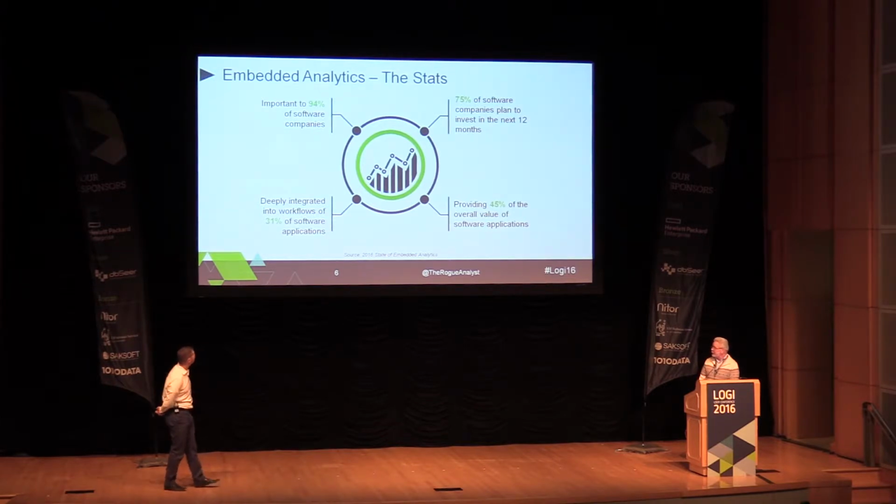Number one, you can see that embedded analytics are important to 94% of software companies for the reasons that we've highlighted, right? You get to keep users in your application. You get to create new lines of revenue. You get to iterate and develop your core product more effectively. Number two is that it's deeply integrated into workflows of 31% of software applications. And that means that vendors are not just taking a first cut at this and embedding analytics at a very high level. They're really thinking about how this improves the user experience.